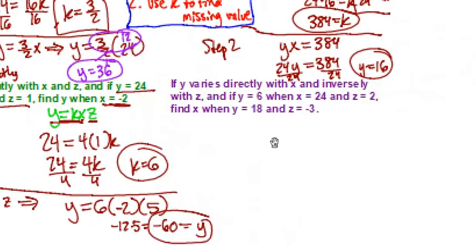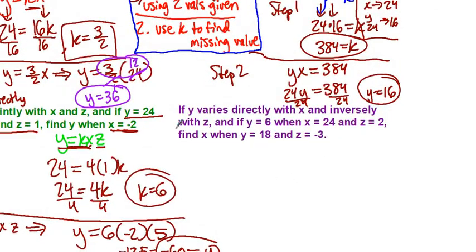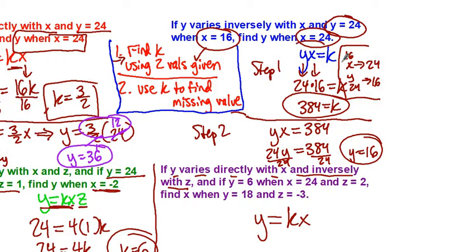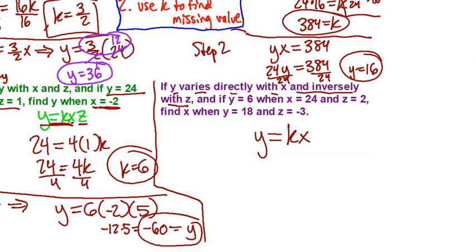The last one is called combined variation. And this is where it's a mix of direct and inverse. So let's read this carefully. Y varies directly with x. So we've done that before. That was the very first one we did. Y varies directly with x is that right there. And at the same time, it varies inversely with z. Well, remember up here, when things vary inversely, you have them on the same side. So when y varied inversely with x, it was y times x. In this problem that we're doing in purple, y varies inversely with z, so it's going to be y times z, or I'll just put it as z times y. Otherwise, our steps are the exact same.